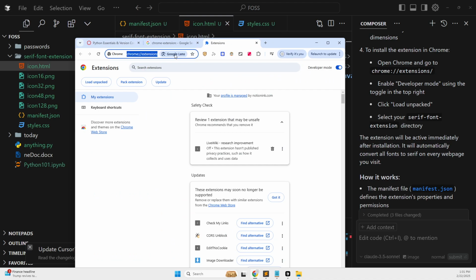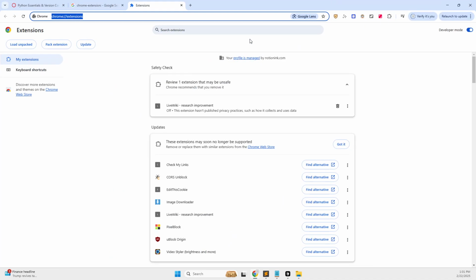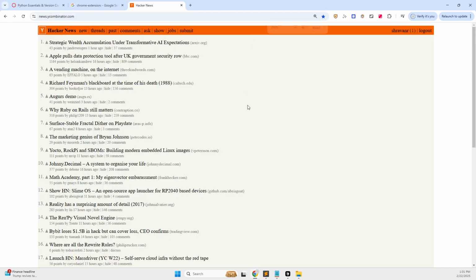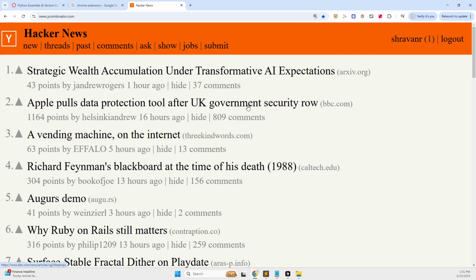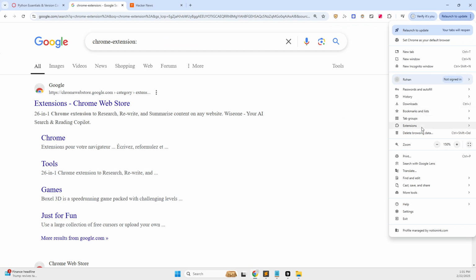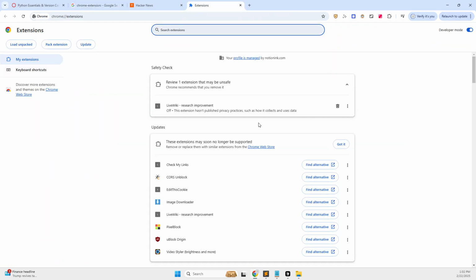Let's open Times of India, may already be in this. What are my other websites? I like this website, and see, I think all the font is going to be this font. That's how fast things can be done. Now I do not want to play around with this extension at all, so I'll go back to my extensions and I will delete it. But I'll show you a few other extensions I have actually.